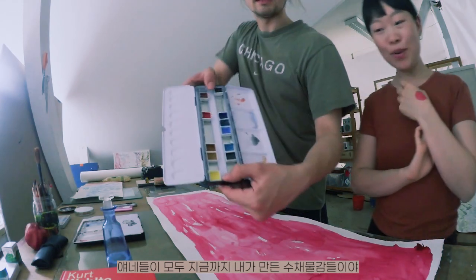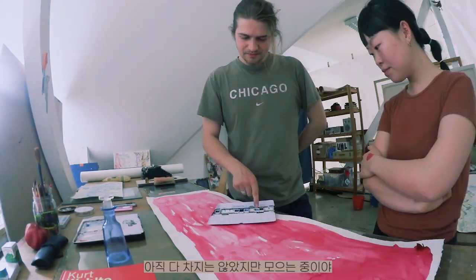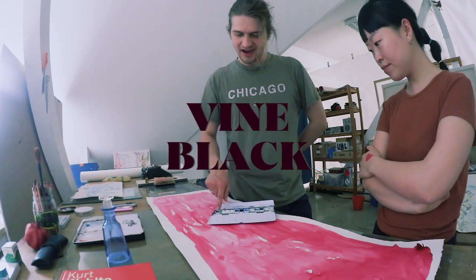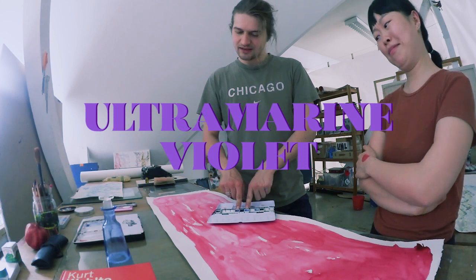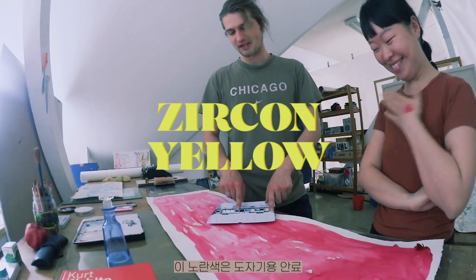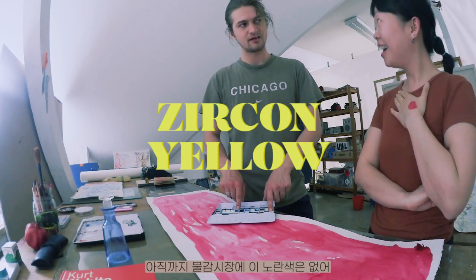These are all the colors I made so far myself. Wow. Beautiful! It's not full yet, but I'm trying to. And this is cobalt turquoise, vine black from burned vine leaves. And this is ultramarine violet. And this is a yellow that is made for pottery. And no oil color has it so far.